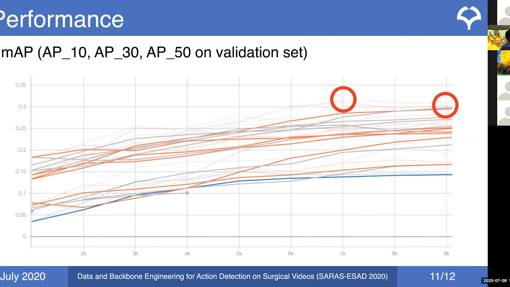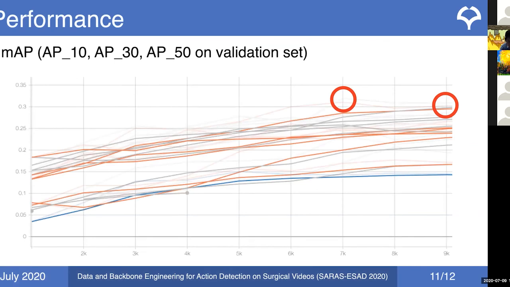No. I mean, the best submission is with the ResNet as the backbone, with the data augmentation as the data engineering. But we are also using the LSTM and the FPN and the SAC for the neck and for the detection head. So in the backbone, we only use the ResNet. And we tested the performance for the SCNet and for other backbones, but we found it's not as good as the ResNet.